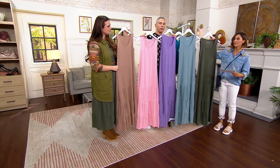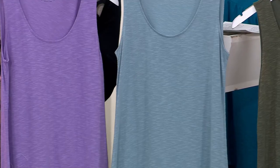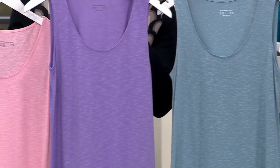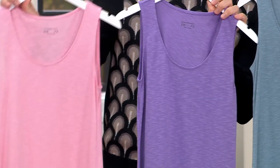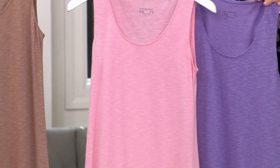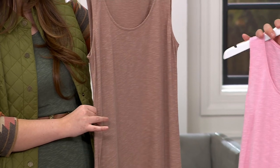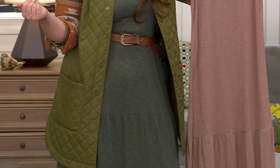On the rack right over here, we have Blue Bayou — this gorgeous, light, airy, dusty blue. Only $300 to go around in Blue Bayou. I'm holding Soft Amethyst, which is a beautiful, rich purple. $200 to go around. Soft Pink, $200 to go around there. Tess is holding the Warm Taupe — $170. And Amy is holding the Dark Olive, and Tess is wearing the Dark Olive. Fewer than $100 to go around in that look.